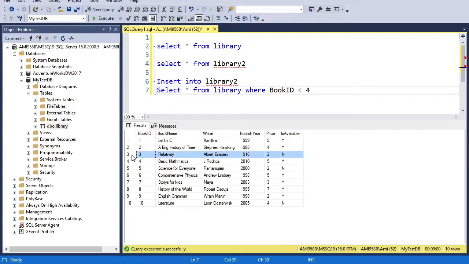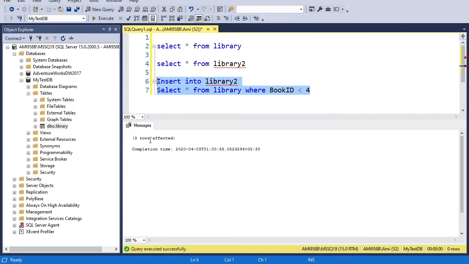It means the only row satisfied to get inserted into library 2 is book ID 1, book ID 2, book ID 3 and not 4, because I'm saying book ID should be lesser than 4. Execute this statement and 3 rows affected.